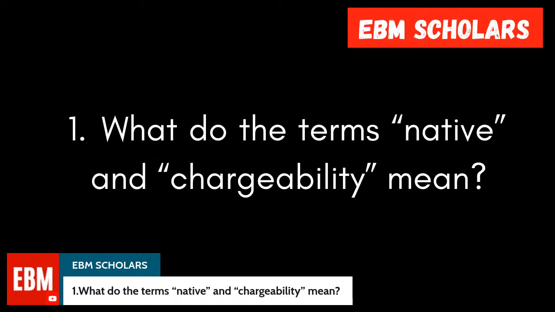Let me give the example. I was born in Tanzania, but right now I'm a citizen of the United States of America. But that doesn't mean that I was born in the United States. I'm a naturalized citizen. So no matter where you are born, that is where the country of eligibility is. So native ordinarily means someone born in a particular country, regardless of the individual's current immigration status or current citizenship.